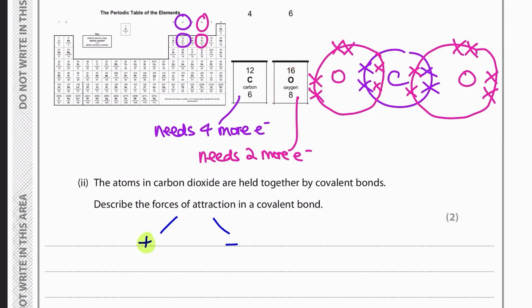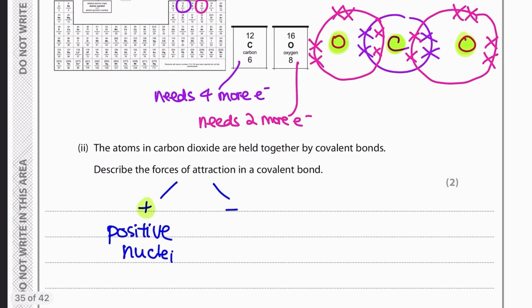And where's the proton? That's in the nucleus. So where's the nucleus? It's going to be here and here and here. Agree? That's the positive part. So that is the nucleus. And since I have more than one nucleus, I'm going to say positive nuclei. This, guys, nuclei is an underlined word. The mark scheme I'm looking at right now says reject nucleus. You cannot write nucleus because there's 3 nuclei here. More than one is nuclei, not nucleus. Do not say nucleus.